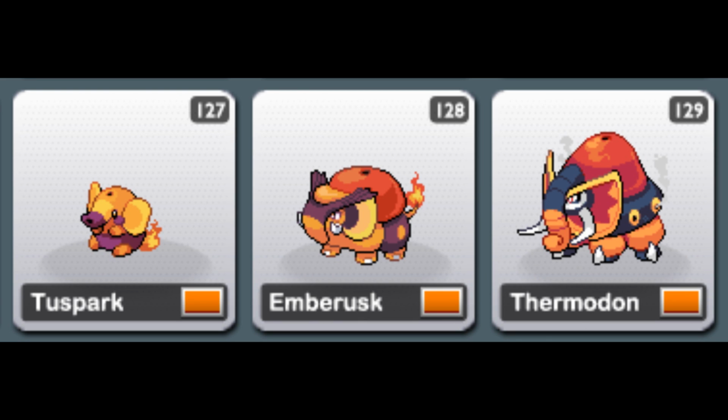And here we have Two-Spark, Emberusk and Thermodon, based off of elephants and all fire types. I like the design for Thermodon, not sure about Emberusk, and Two-Spark looks pretty damn cute as well. But they're quite similar to other Pokemon with mounds on their back, like Torkoal I think I'm thinking of there, but yeah.